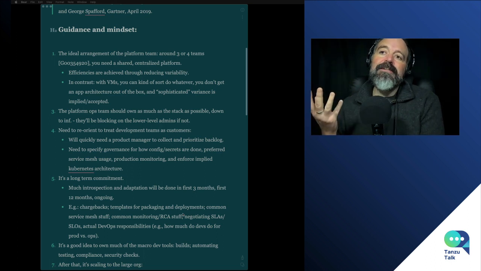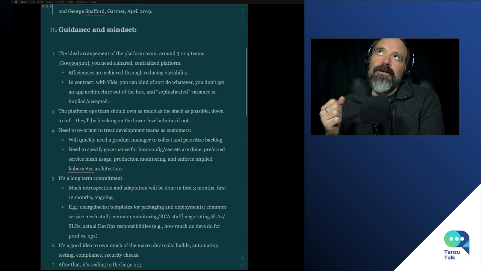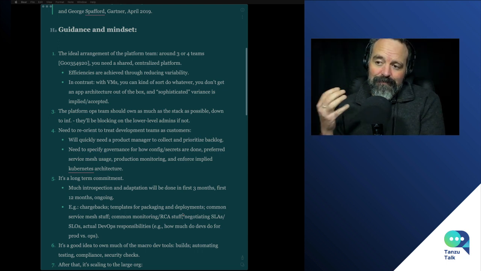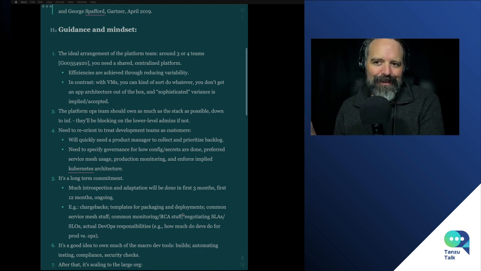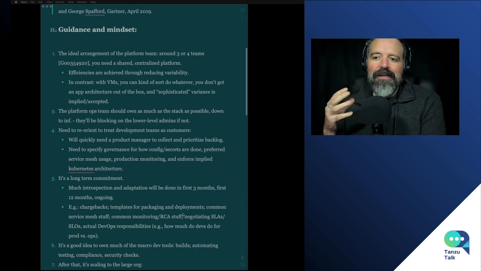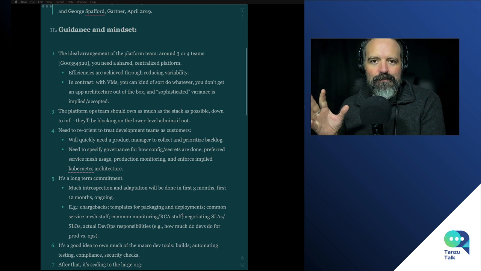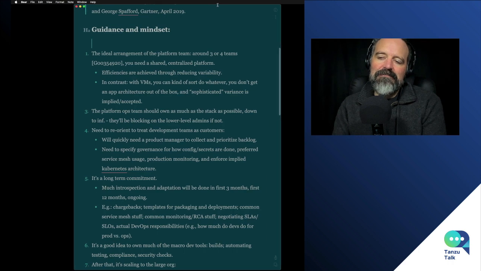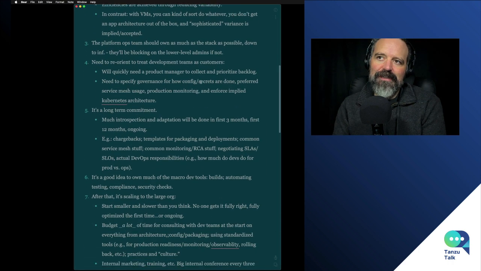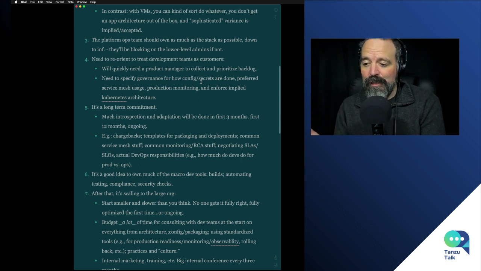So initially, this team is going to have to spend a lot of time with these external parties, or if you're lucky, you can collapse the management of those things into this team as well. And this team might be the amount of people that it is. I don't know. You'll have to figure that out. It could be a handful of people. It could be a lot of people. There could be a lot of sub teams. But the area of responsibility, you want to own as much of that stack as possible. Otherwise, again, you're going to introduce just friction into the system, which doesn't really make sense, right? If the point of what you're doing is to remove friction from the system, you don't want to introduce friction into the system or keep it there.